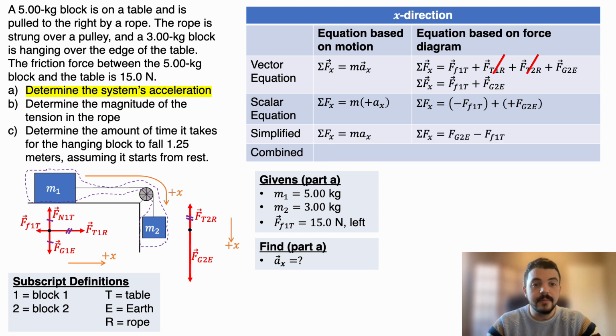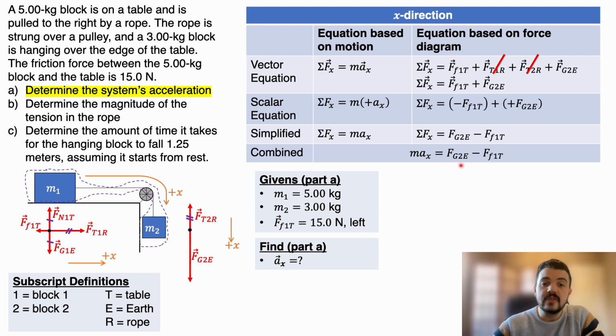We'll clean that up a little bit, make the left side just mass times acceleration in the x direction, make the force diagram equation. I'll move this gravitational force over since it's positive, and I'll do minus the friction force. And since these are both the net force, we can combine them and say system mass times acceleration in the x direction is equal to the gravitational force on block 2 by the Earth minus the friction force on block 1 by the Earth. A way to think about that is our net force, right? We've got the block 2 gravity pulling everything along the direction of motion, but then the friction opposes that.